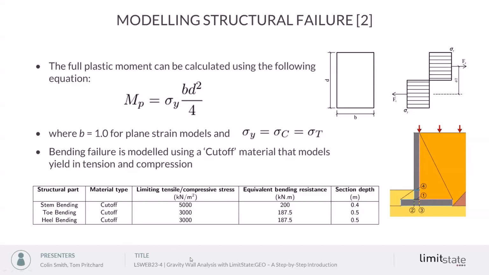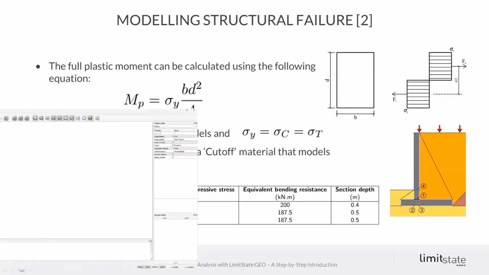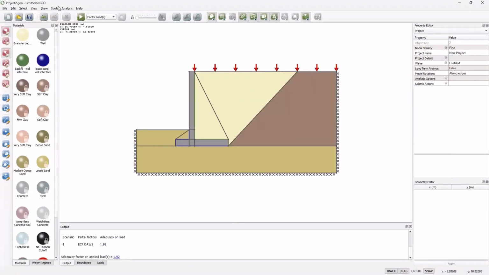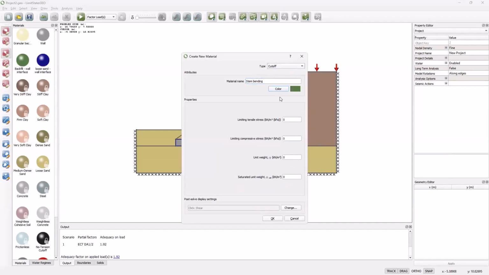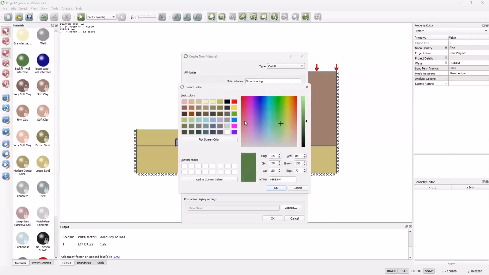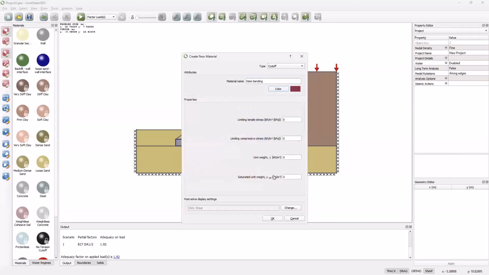So we'll jump back to the software and create that. So again, create a new material. So we're going to have stem bending. This time we're going to use this cutoff material. I'll give it a different color.